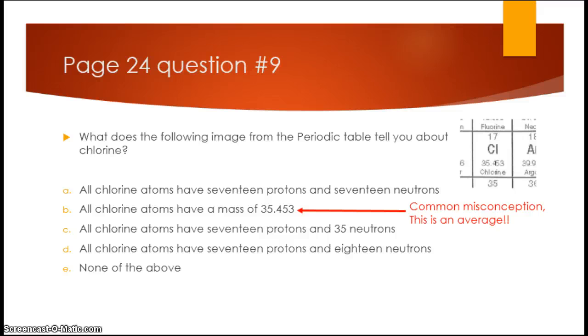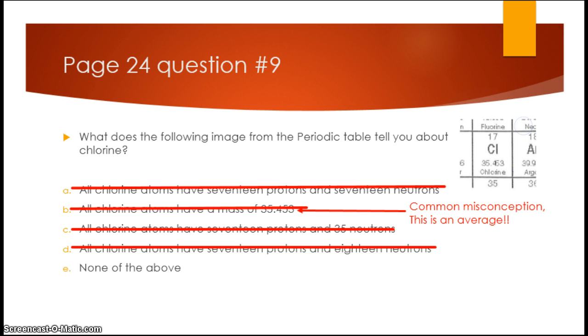It's a very common misconception that students make on this question. In fact, with the information given to us on the periodic table, there is no way to predict the number of neutrons. So while A, C, and D are correct in the fact that they all have the same number of protons, 17, which is the atomic number, there's no way, based on the information in the periodic table, that we can predict the number of neutrons. So actually, all three answer choices are incorrect.